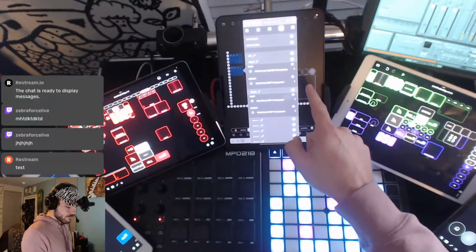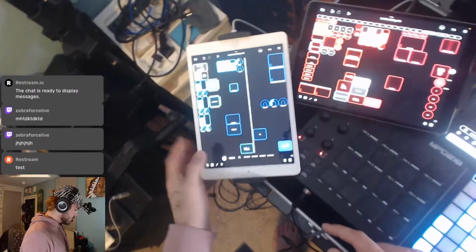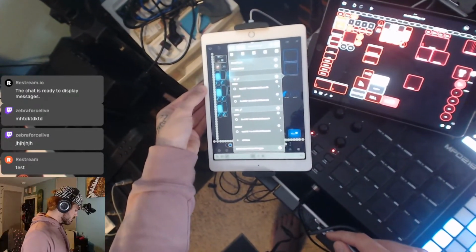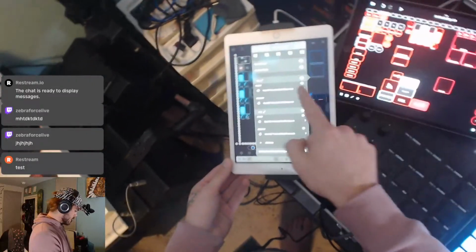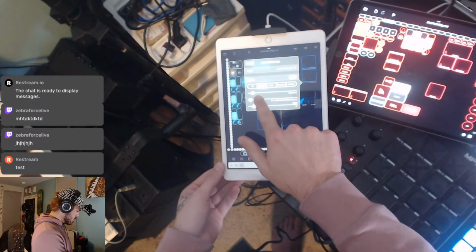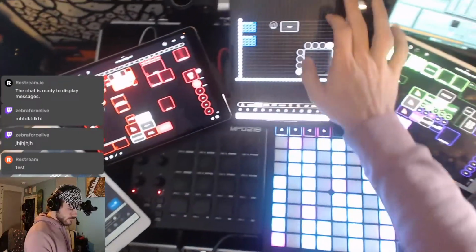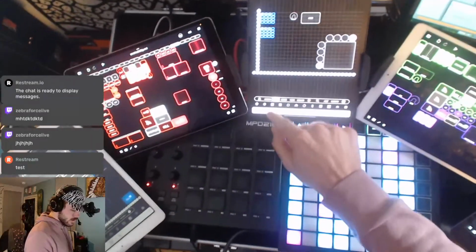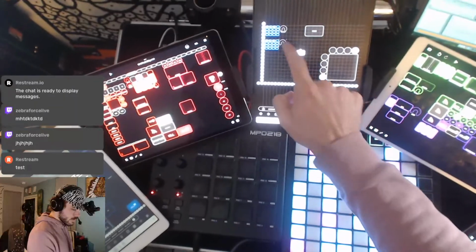Okay. That's done. Now, I need to set this radio grid to send the right MIDI messages to this iPad. So select, I believe I can just do CC3. Let's find out. MIDI learn. Oh, right. And we do have to put this on a scroller dial.